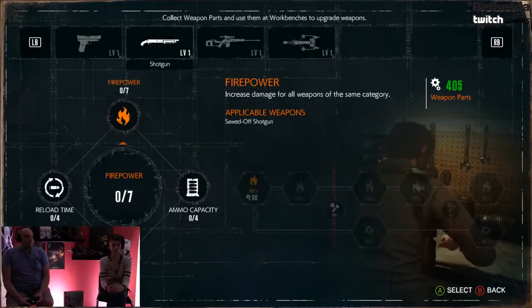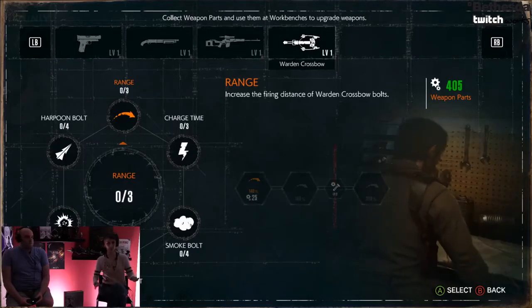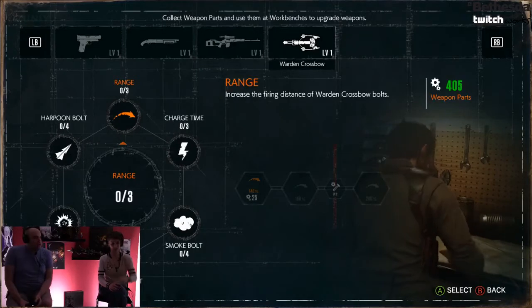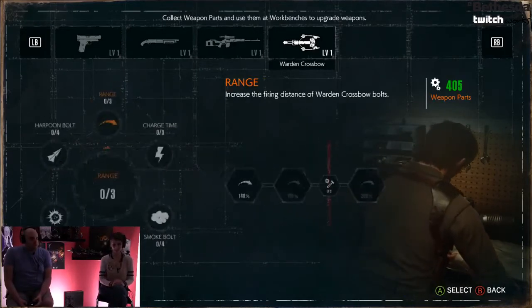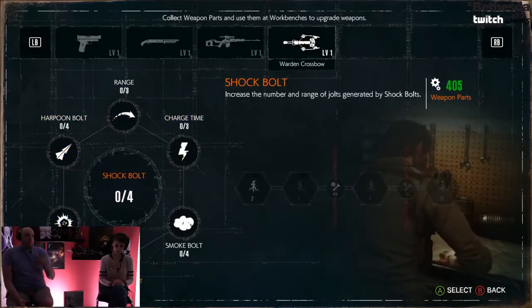I love sniper rifles. I feel like the crossbow is the best bet just because it's the iconic weapon for Sebastian. But I see crossbow, yeah, crossbow, shotgun, crossbow, crossbow. All right, let's do the crossbow. Shotgun is also good. Yeah. All right, so let's see what we can do in here. We can do range, charge time, harpoon bolts, explosive bolts. So we'll go through some of the bolts too. I almost said what actually comes after this on accident, because we're leaving that for a surprise.